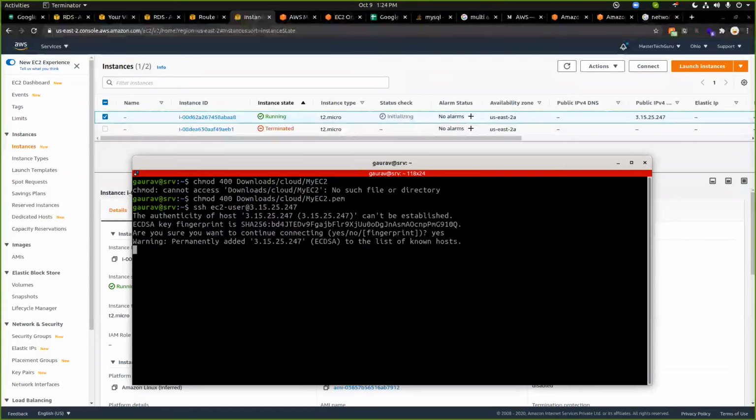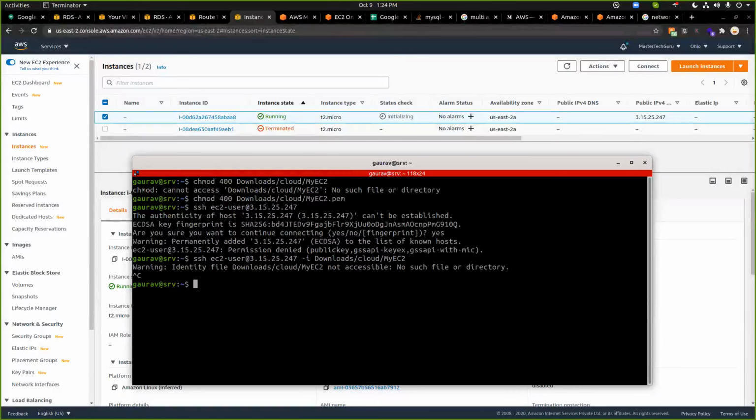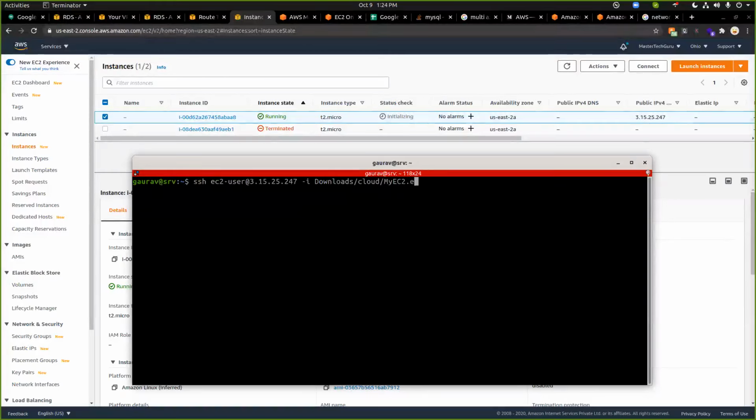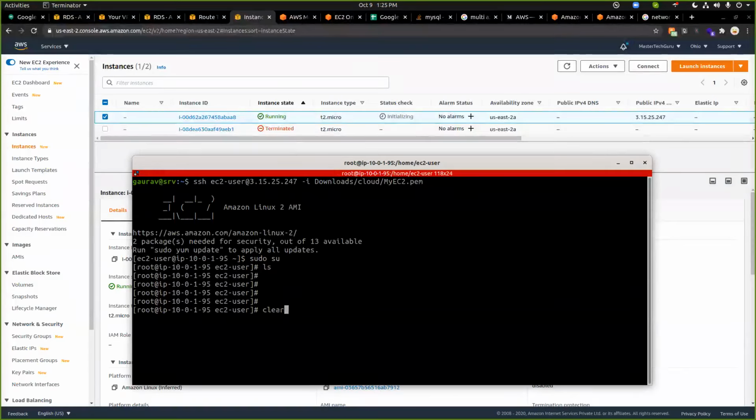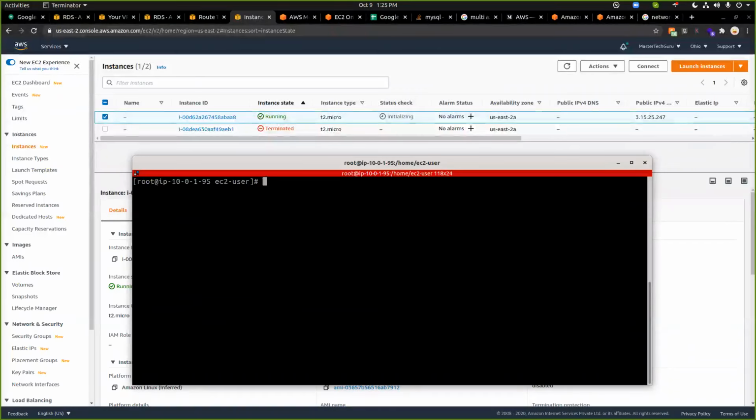We are able to connect to the instance which we launched in the public subnet.